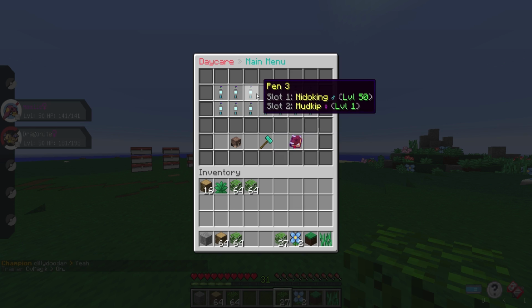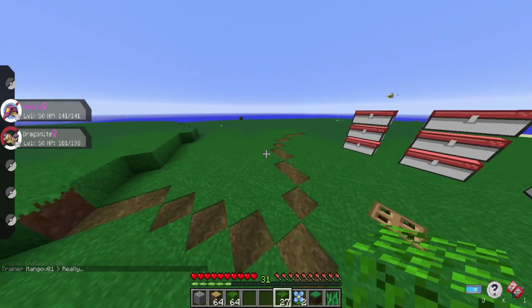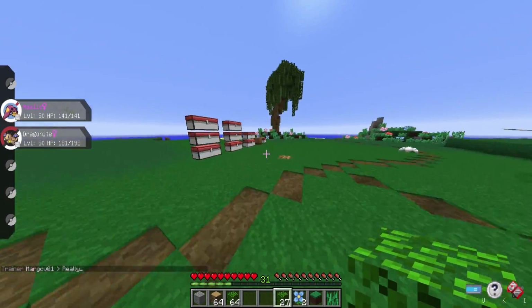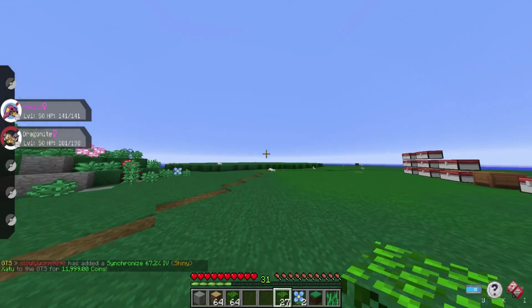I believe we should have... we still don't have an egg. Wow, it's been probably 30 minutes. Okay. I know it can take up to 60, but I was not expecting to be waiting this long for a Mudkip egg.